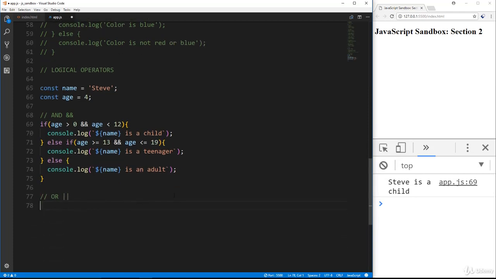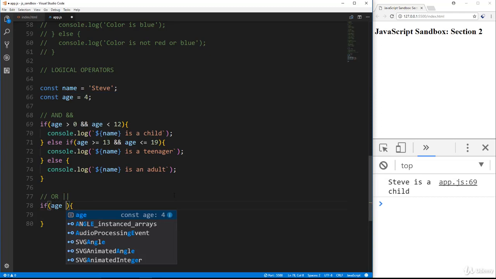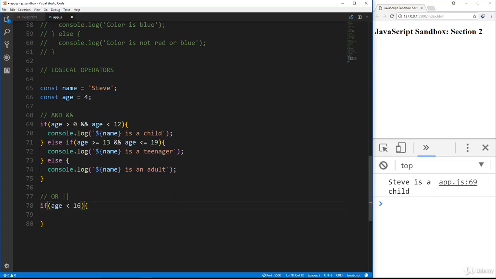All right, so what I'm going to do here is say if age is less than 16 or age is greater than, let's say, 65, then we're going to say console.log name, and we'll say this is a race registration, so cannot run in race.